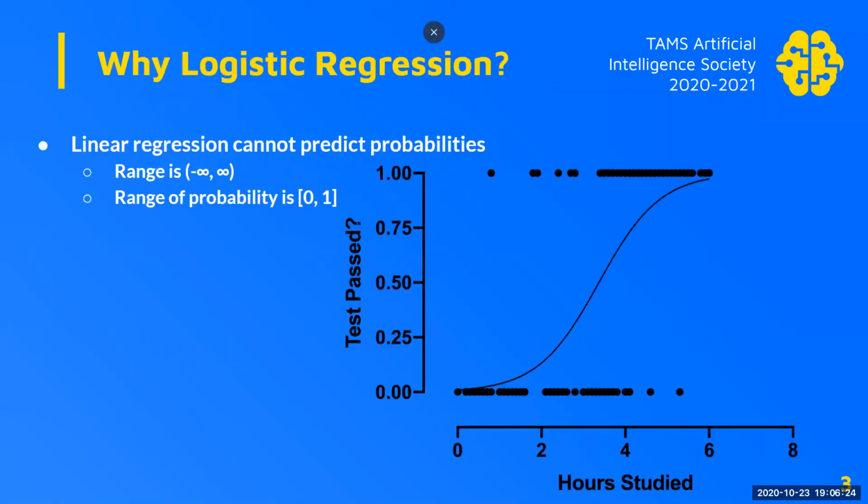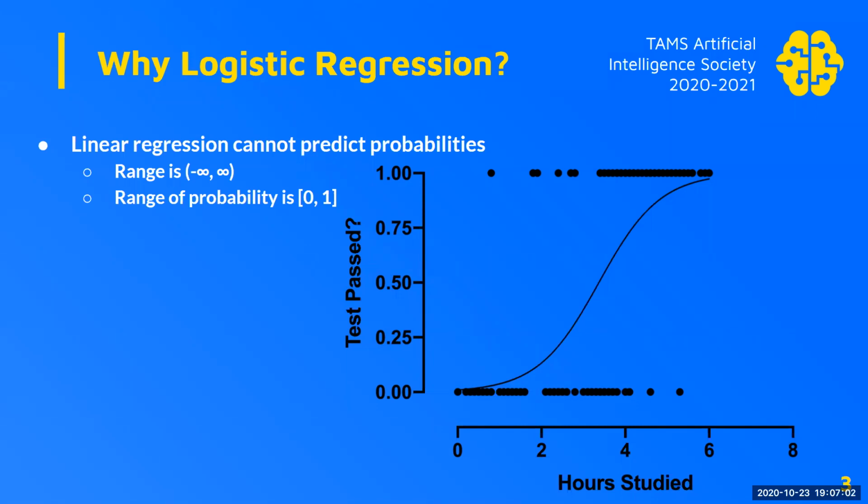All right, so first off, why would you do logistic regression? Well, the first thing to understand is that logistic regression, like I said at the very beginning, is actually a method of classification. The primary use case for logistic regression is binomial classification, where you only have two possible classes, right? It's like yes or no, true or false, red or blue, whatever. Any feature that has two possible classes. And so that's the classification output, where you have a discrete output of one or zero, or true or false.